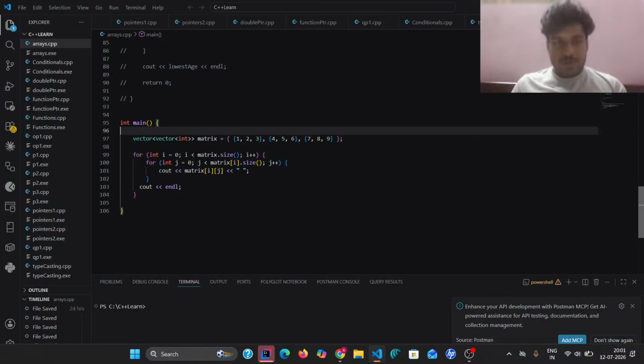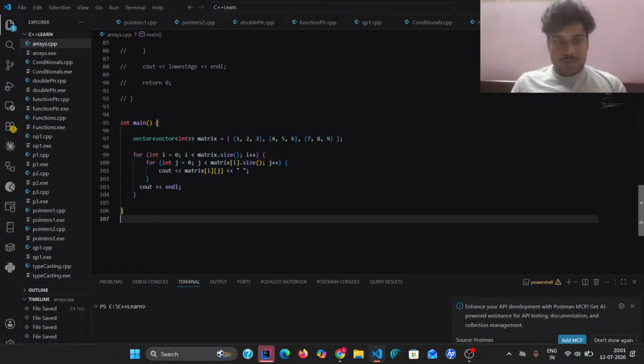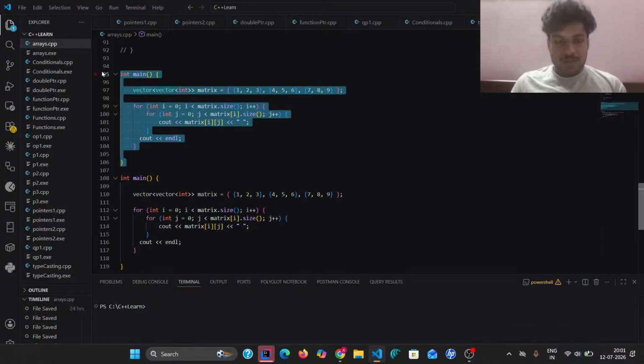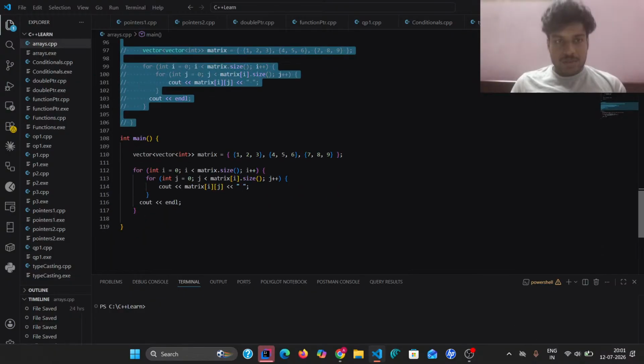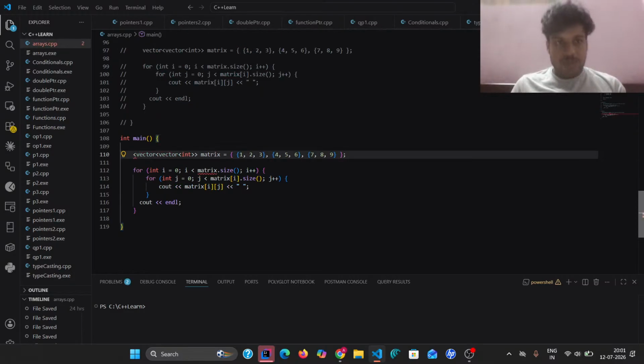So here I'm just going to copy this and paste it here. If you have just joined, hello everybody, we are just learning C++. This was a 2D vector, right?